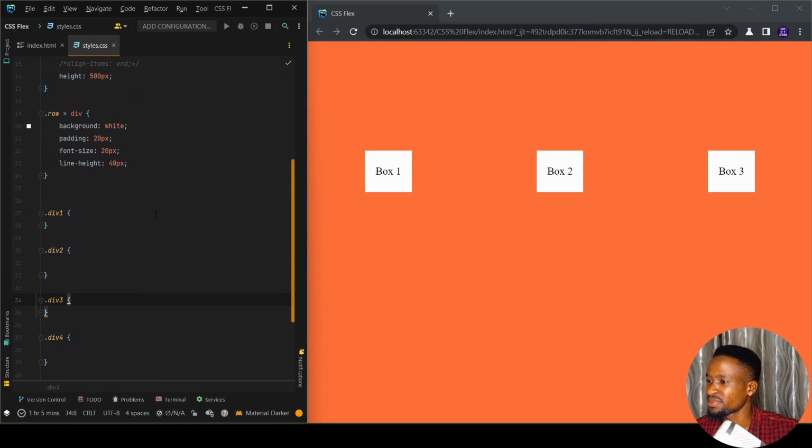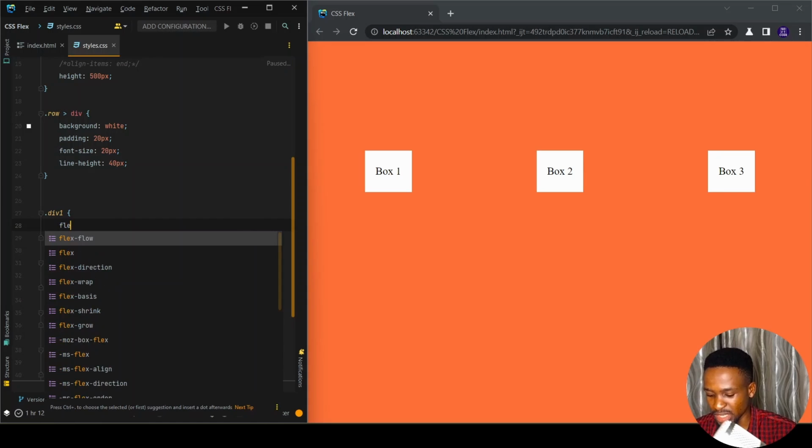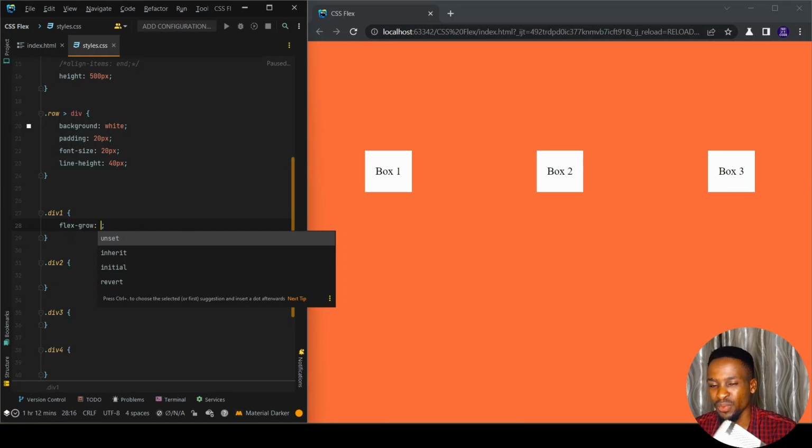Like I said, we are now talking about the properties that we can add within the child item itself. So definitely flex-grow is one of those. If we add a flex-grow, what we need to do here is to give it a specific value.